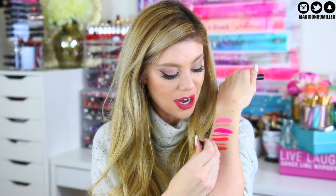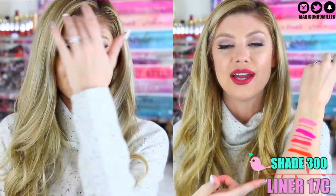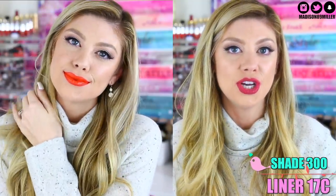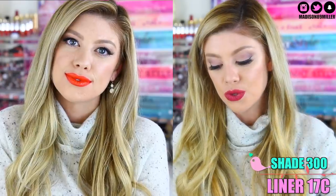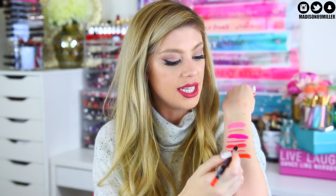All right, so now we're into shade 300, and this is an orange — it just would not work for me. It's very orange. I think that would look stunning on people that have like an olive skin tone or yellow undertones. If you had a really nice tan, that would look really pretty on you. It doesn't work well on me, but I also paired it with 17C that they sent me, which is just like an orange lip liner.